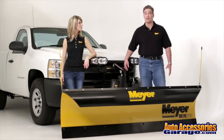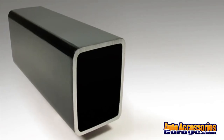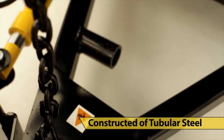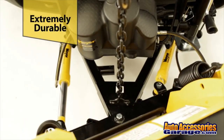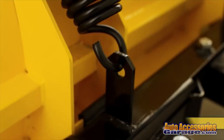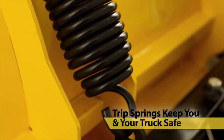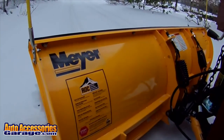Meijer's newer mounting systems feature a simplified design inspired by highway plows and are constructed using tubular steel, not old-fashioned angle iron. And all DRIVE PROs come with the same responsive angling rams used on our larger plows. Plus, heavy-duty trip springs keep you and your truck safe from unexpected impact while keeping the plow upright and performing.